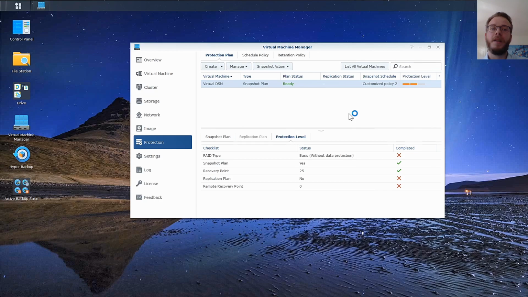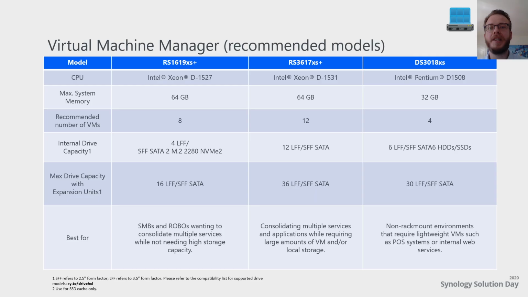So then you might be wondering, how can I advise my customers on which Synology NAS unit to choose to create their virtual server? This will fully depend on the needs of your customers. First of all, you need to make sure if your customer has the space to place a rack unit or not, or whether he needs a desk station, a unit that's standing on his desk. Then you also need to know the needs of your customer. How many virtual machines do they need to run, and how heavy are the virtual machines that they're running?